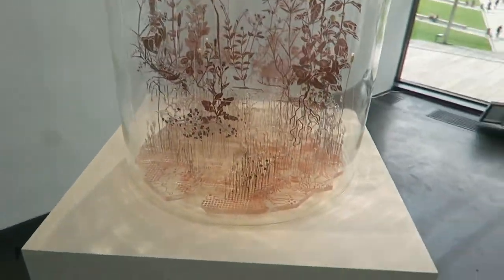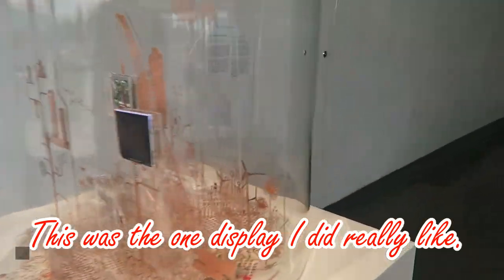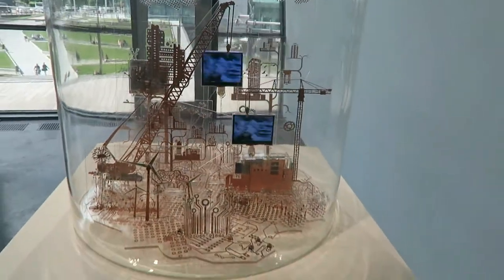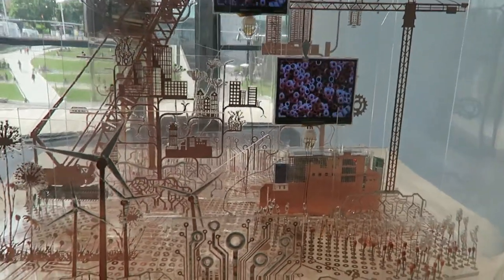So I love art, but I think I have a love-hate relationship with people who claim to know all about art, because it's so subjective. But I didn't like this one basically, and I thought, if I had to pay 14 euros for it, I would have been really mad, because it just was a waste in my opinion.